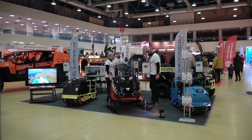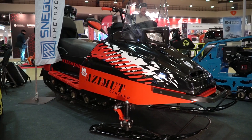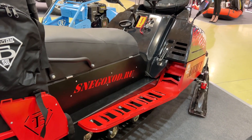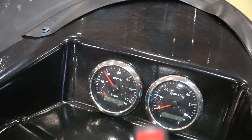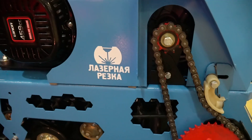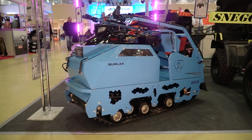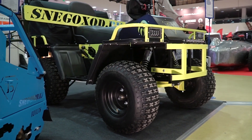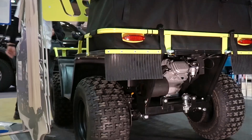These machines deserve attention because they are among the most affordable vehicles on the market. For example, the Azimut Limited snowmobile is one of the cheapest sleds — it has a two-cylinder 28 hp engine, simple design, some suspension, and the price is about two and a half thousand dollars. This motorsled is also a cheap option — a simple town machine with an electric starter, handlebar heaters, and powerful headlamps. And one more affordable machine: the cheapest ATV here, priced at about two thousand dollars, with a 20 hp engine, rear chain drive, and simple suspension.